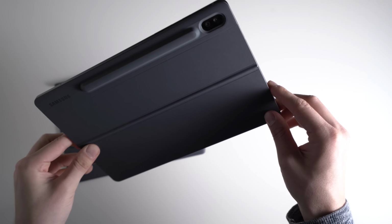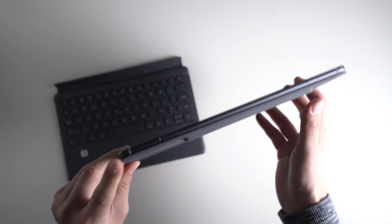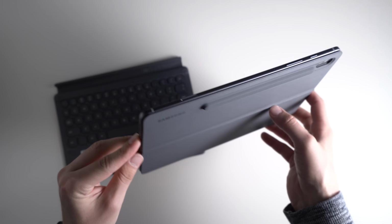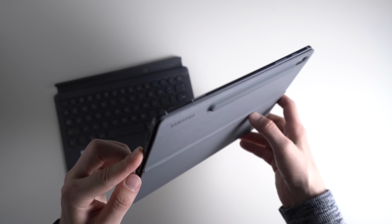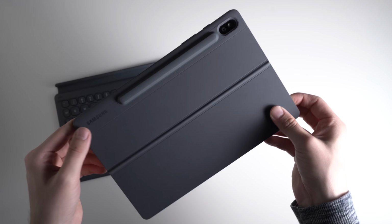We've got similar issues with the Microsoft Surface Pro and the iPad Pro and so on. Many official keyboards don't protect the sides of the tablets, which is a bit unfortunate, but that's what usually is the case, sadly.